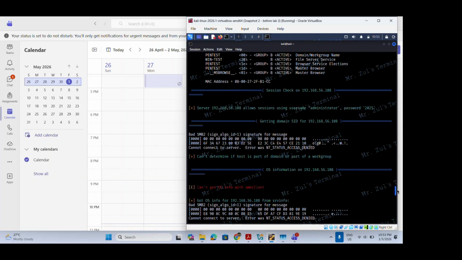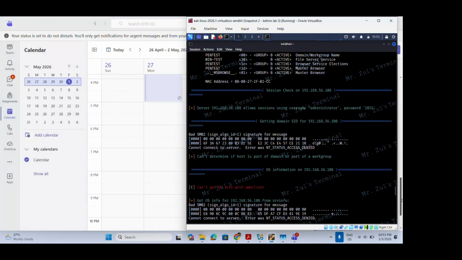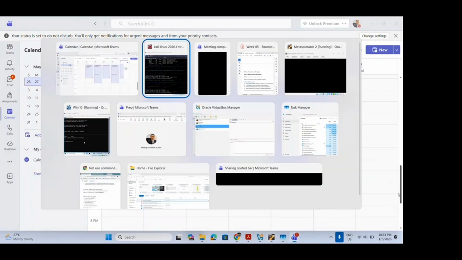So if you know your own password, you can try.